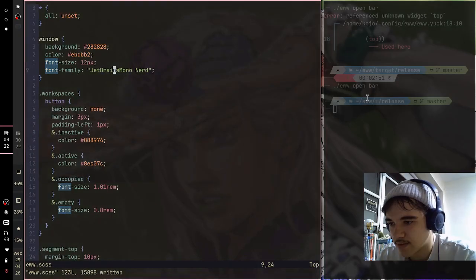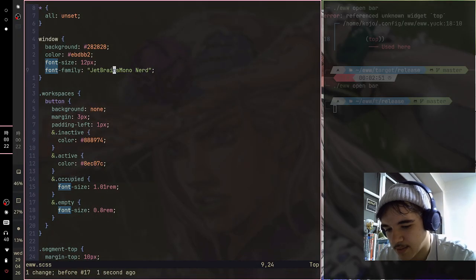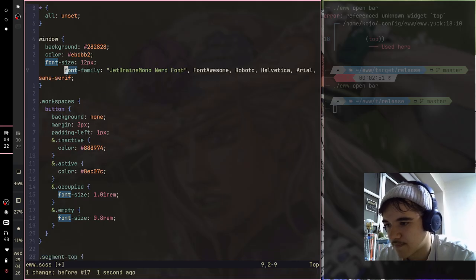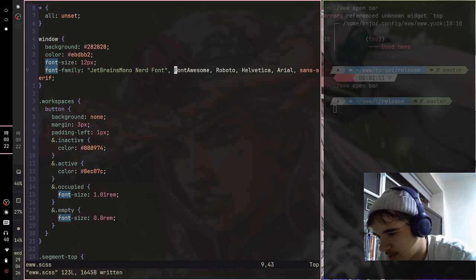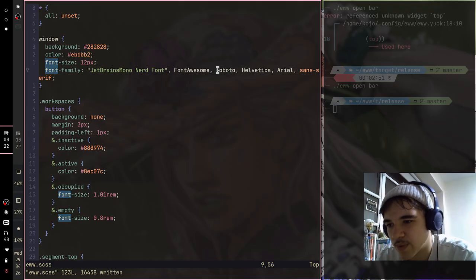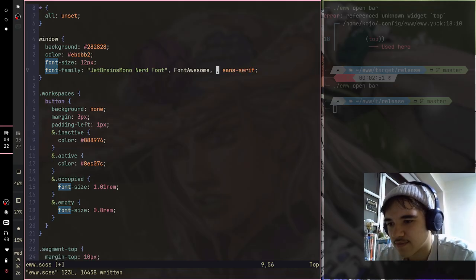Close, yes. Paste, nope. Boom, boom, boom. Okay, that works. Font Awesome is my backup. Still doesn't support the symbol though, which is really weird. I'll just remove all this stuff.